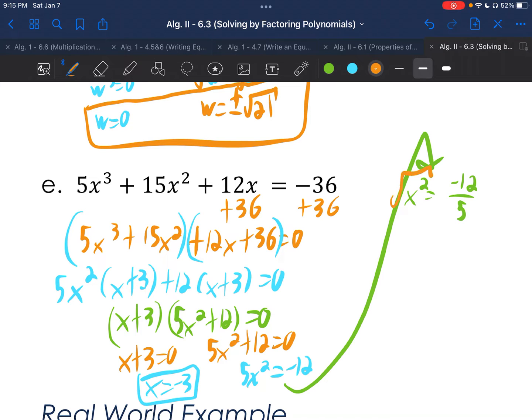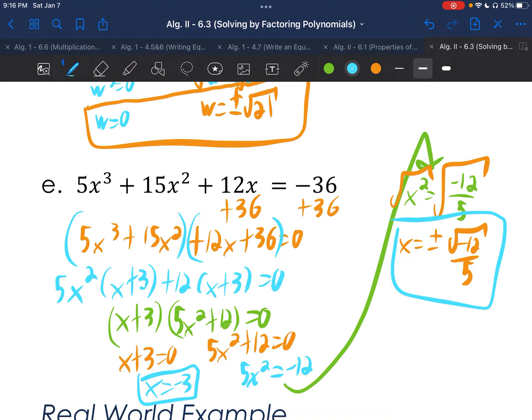So as we go to square root both sides, we have to take x equals the positive and negative square root of negative 12 over 5, which, yes, we can simplify, and we do know how, although we might not remember currently. But first of all, wait a second, a negative number, that's an imaginary number. And in this unit, it's good enough to say, hey, that's one of my answers, and we're going to call that imaginary. Sometimes you'll be allowed to do that, and sometimes you'll have to take it further.